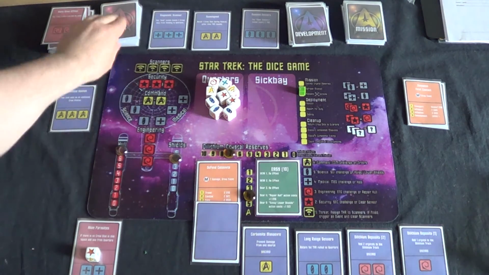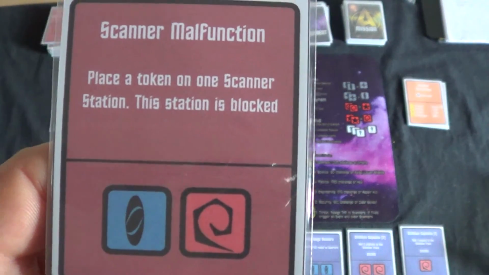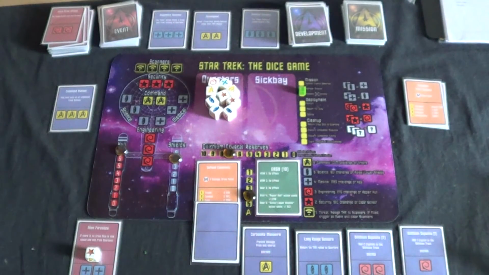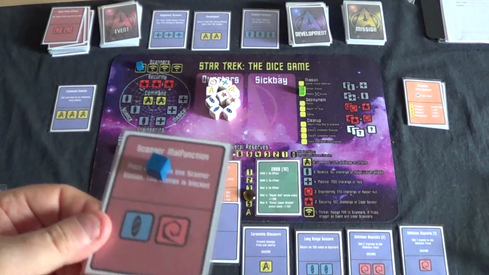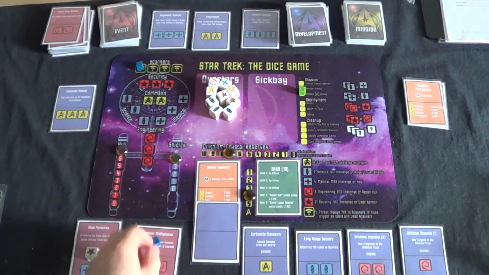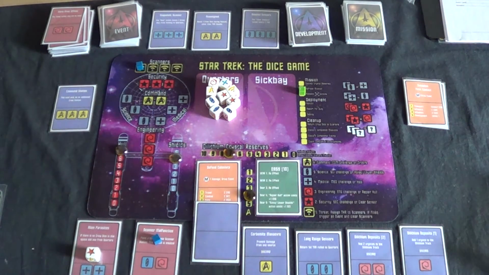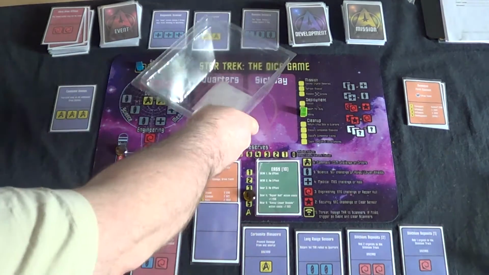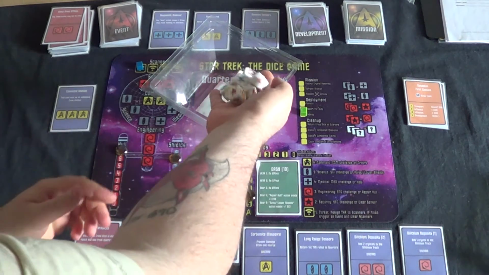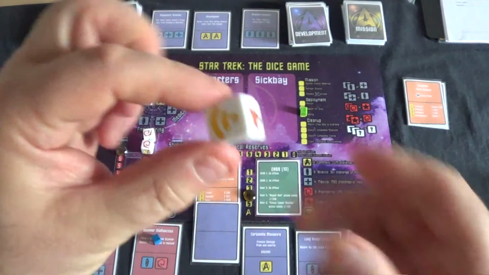We take a damage. Grab an event. Place a token on 1 scanner station. This station is blocked. Right, okay, so I'll put a token there, and then I'll put a token there just to remind me which station is locked. Which means now I only need 3 of these sensors and it's all full up. Okay, we go to deployment. And I'll place these out. Okay, I did remember this time we did roll a scanner, so that goes to the quarters.